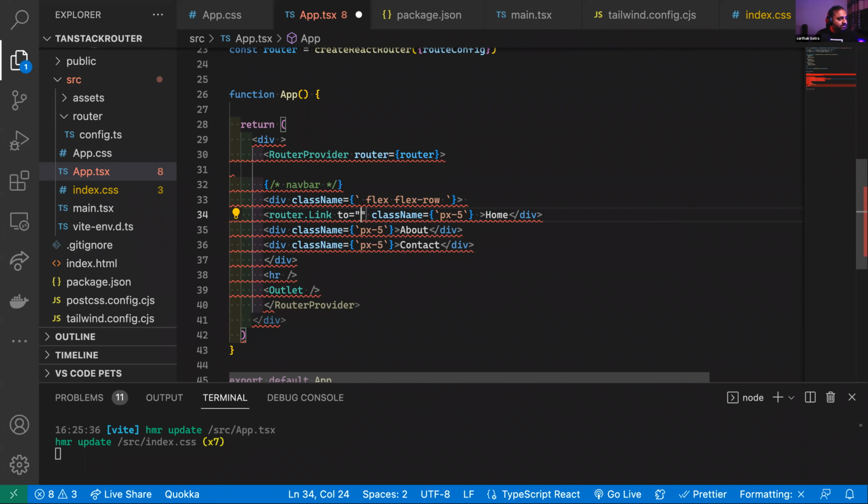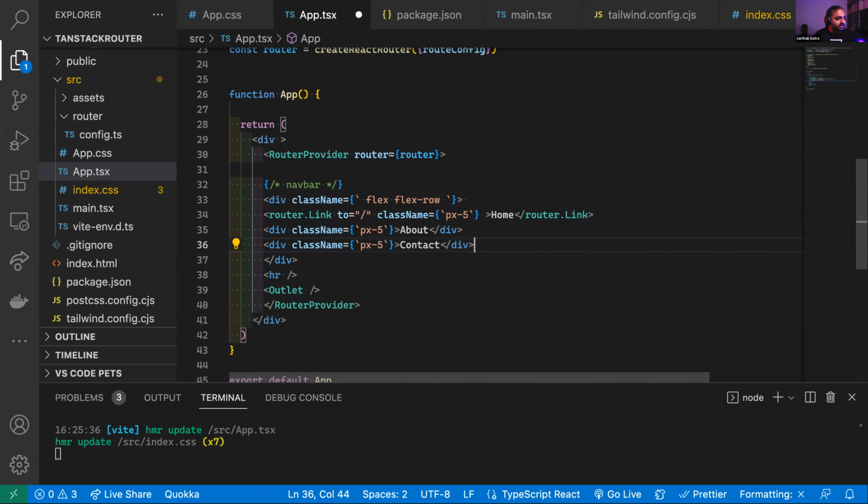I'm going to route it to slash, get rid of this. Let this be. It's a lot of red, I don't really like this lot of red. Great.